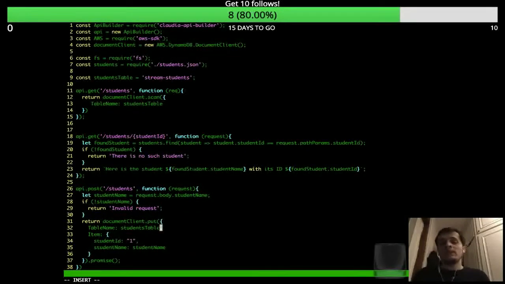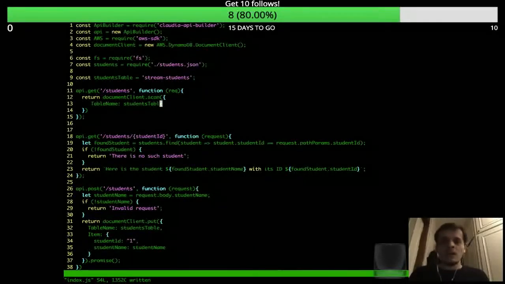The reason we're doing it is because in case we want to change this students table name, we want to do it once and have it applied everywhere. So for example, if we change the stream students table name to, let's say, stream exams, then it would be just one line, one element here, and it's all done. So we save a lot of time. We also don't repeat ourselves, and the code is cleaner. So this is basically how you define this students table name, and that's students table.